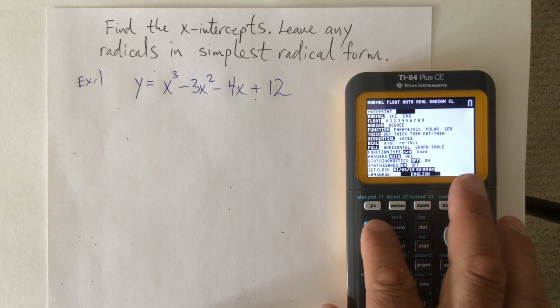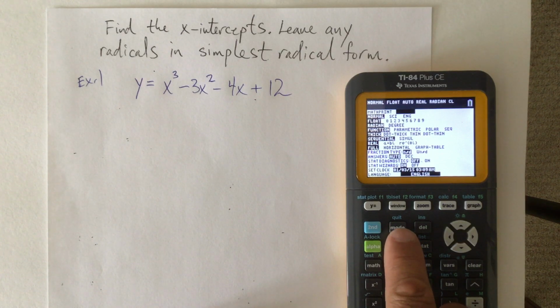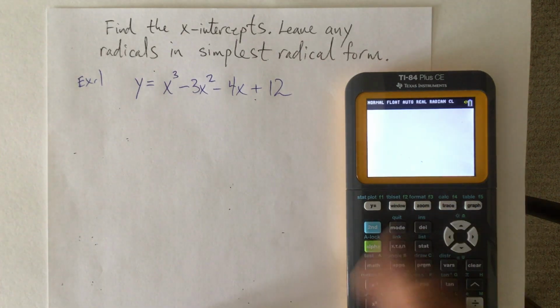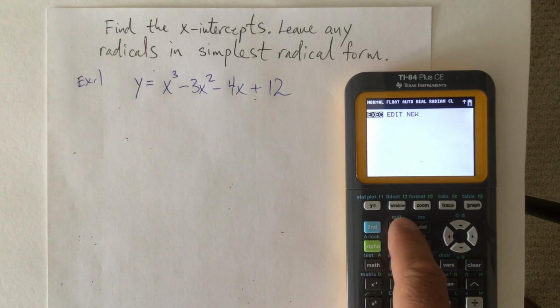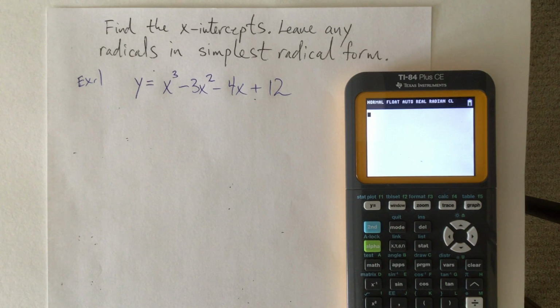So here we go. I'm going to quit that screen. Right above the word mode, it says quit. I'm going to go second mode. So I quit that screen. Sometimes you'll finger flub and go, oh crap, what did I just do? You can always quit the screen. That's a good thing. All right.